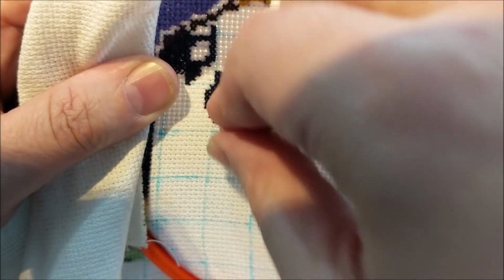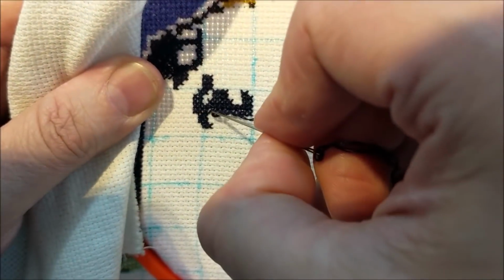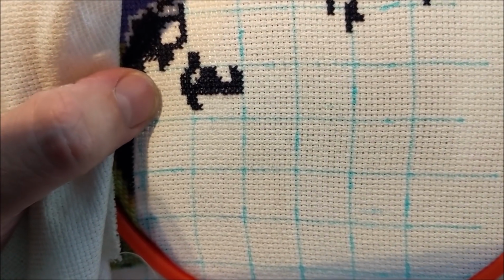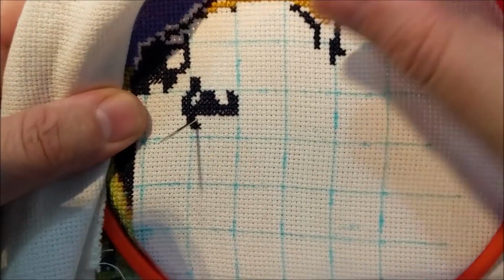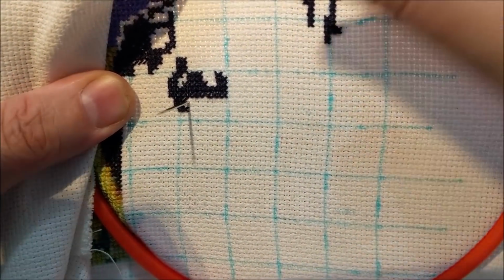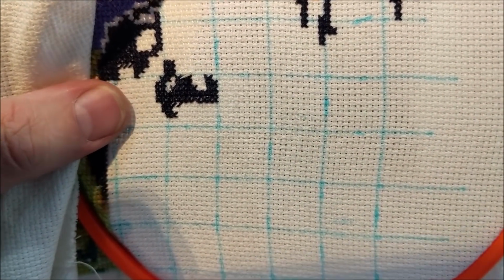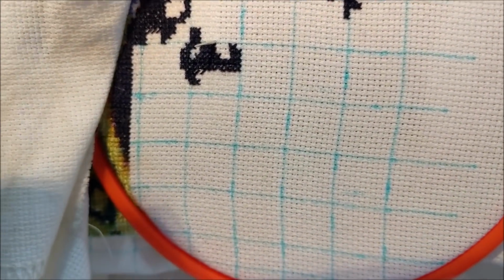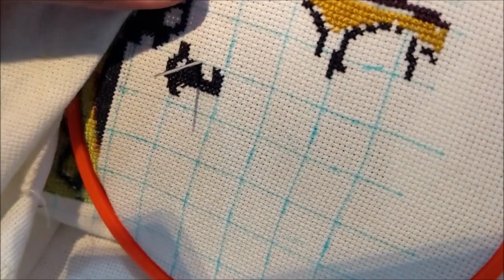Well, I haven't been stitching as much, so I haven't been putting things up on the blog as much, and I gotta get that going too. We shall see. One more all the way across. So this is the cool part about the Dachshund, when things are going to start popping a little bit more. Looking to see what kind of colors. We'll see how long the back can last in this stitchy position here.